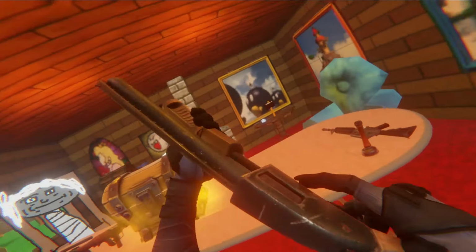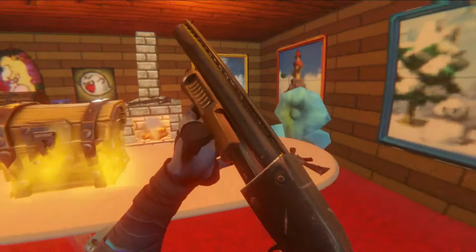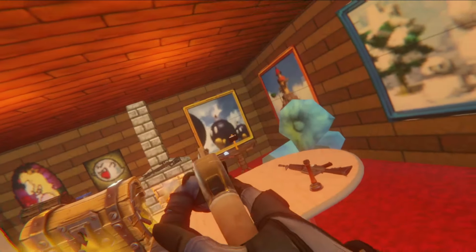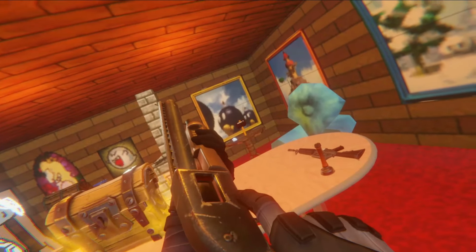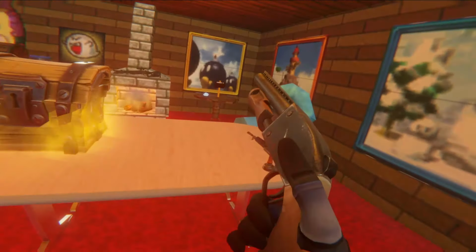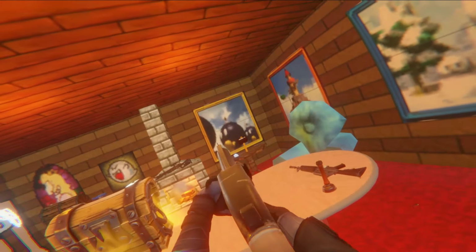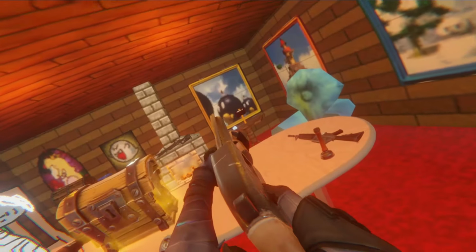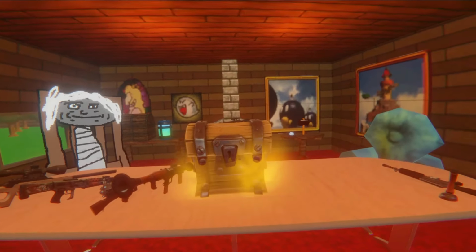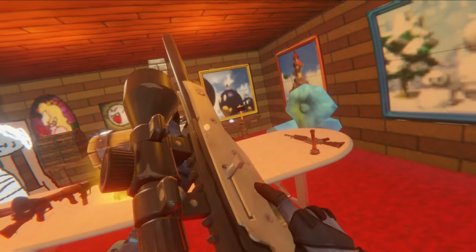Up next, pump action shotgun. Wish more modders added in the chambering feature, because you can't fire it if you pump. But great audio added in, love it. Very nice.